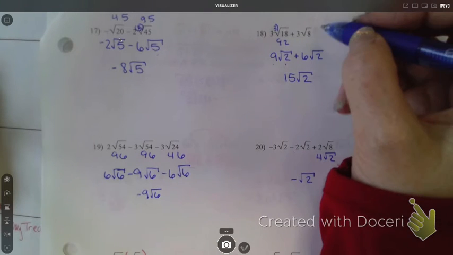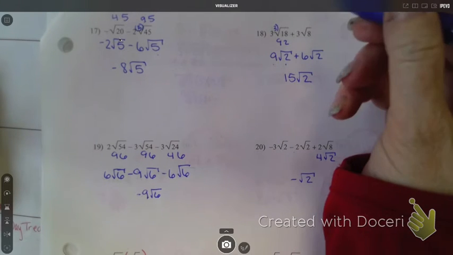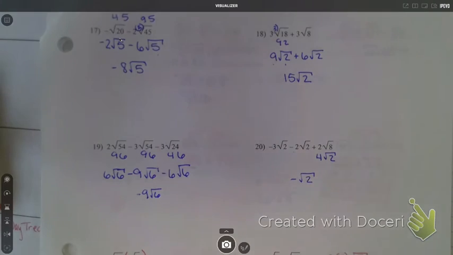I added it and then I multiplied. Okay, there is no addition in this whole thing until you're done. I tried to tell you that yesterday and today. I got 15 with the square root of 10, and then I added it. Then you have 18 with the square root of 2, and then I added it in. I got 33 with the square root of 2.